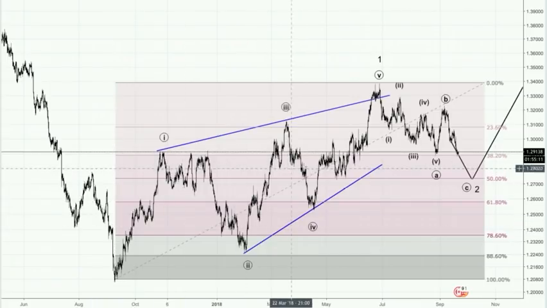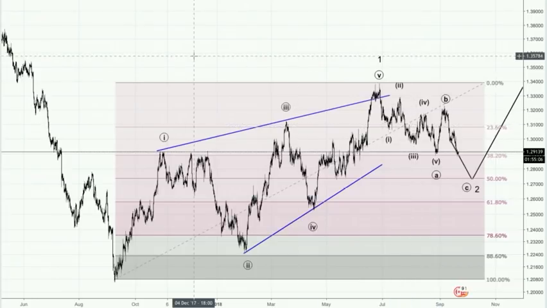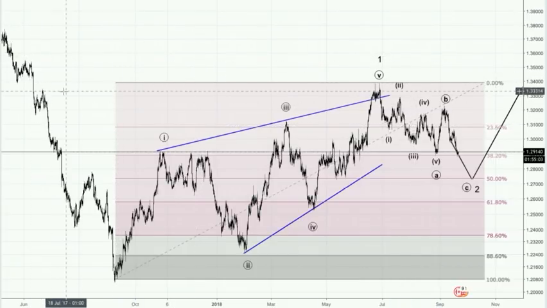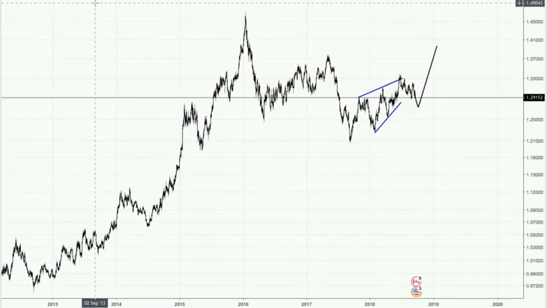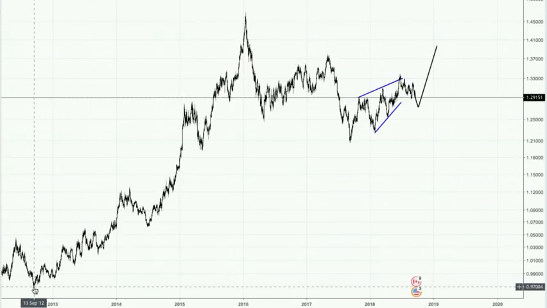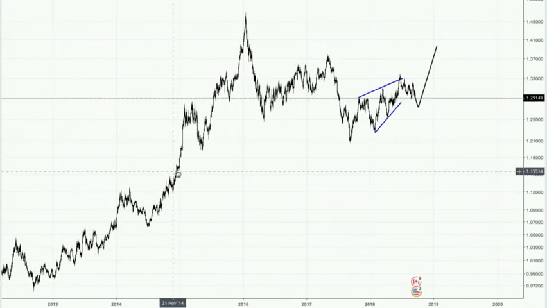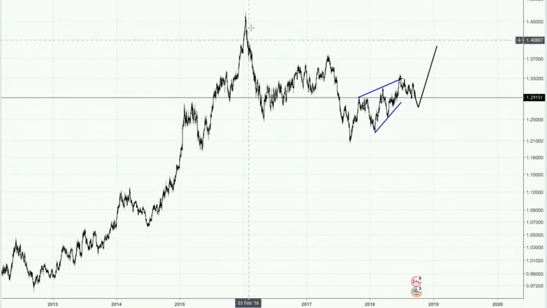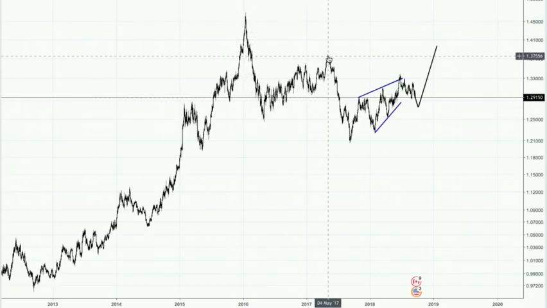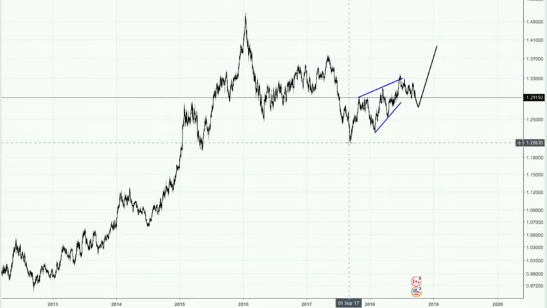But the reason why I'm thinking that there is potentially a bigger uptrend still on the cards here has to do with what's happened here before. Now, in order to show you that, I have zoomed out quite a lot on the daily chart, showing you the structure all the way back to around 2012. And you can see that we've been in a big uptrend up until 2016. And at that point, price made, from an Elliott wave perspective, a very textbook, distinct zigzag to the downside, which completed at the September 2017 low.